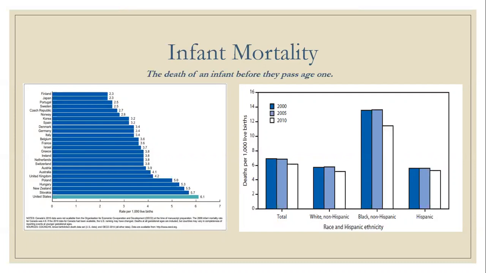Looking at the next graph, we see the rate of infant mortality in the United States from 2000 to 2010, broken up into 4 different categories. Although the rate has decreased in all categories from 2000 to 2010, we see that there is still a high number in Black infant rates, which shows that Black infants are twice as likely to not make it past their first birthday when compared to white infants.